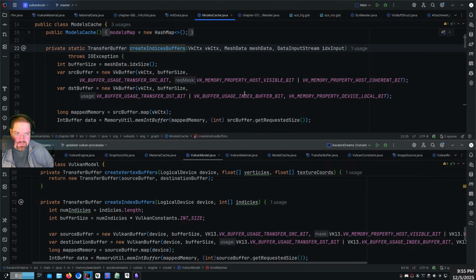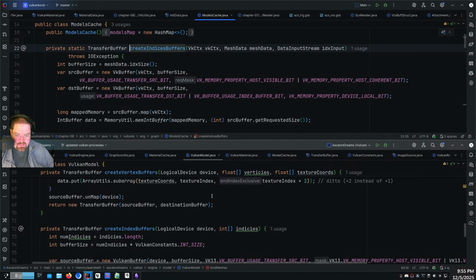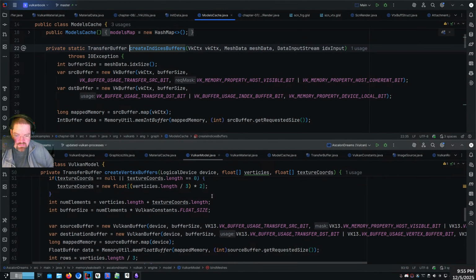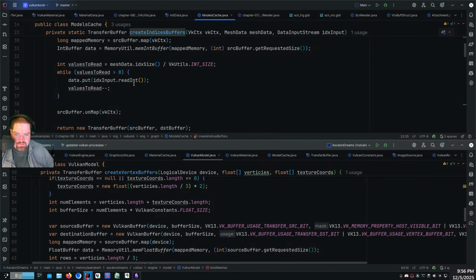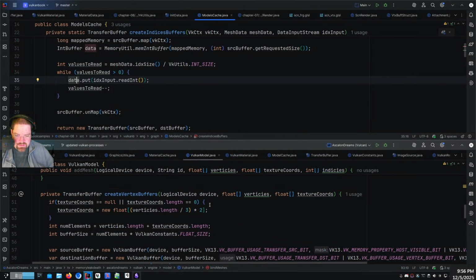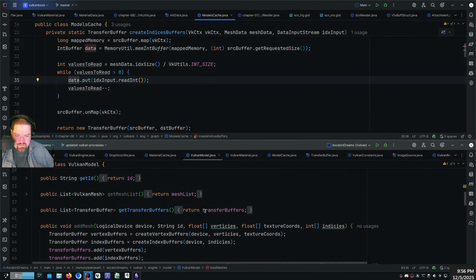Yeah, so we're definitely not doing that. I'm going to continue to take in arrays, because ultimately that's all they're doing: they're reading that in directly into an int buffer, which, if I'm not mistaken, is what we're doing here.